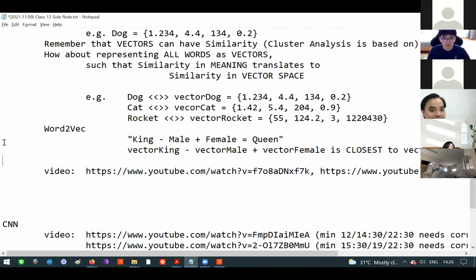Now, once you have words in number form, you can do word prediction, right?